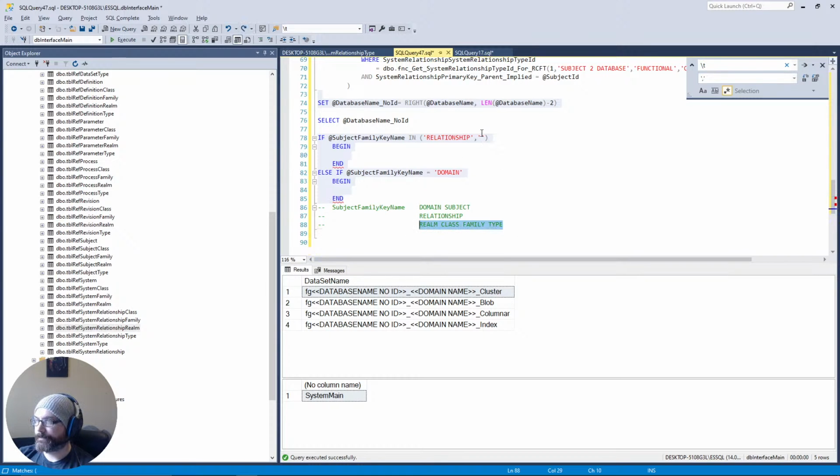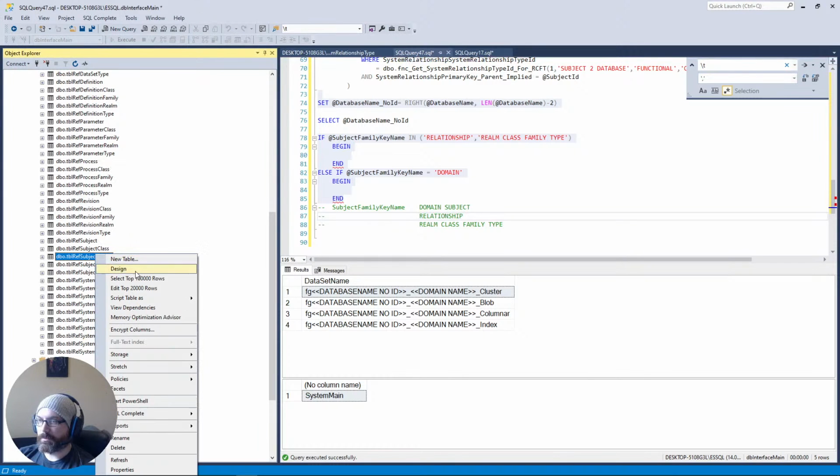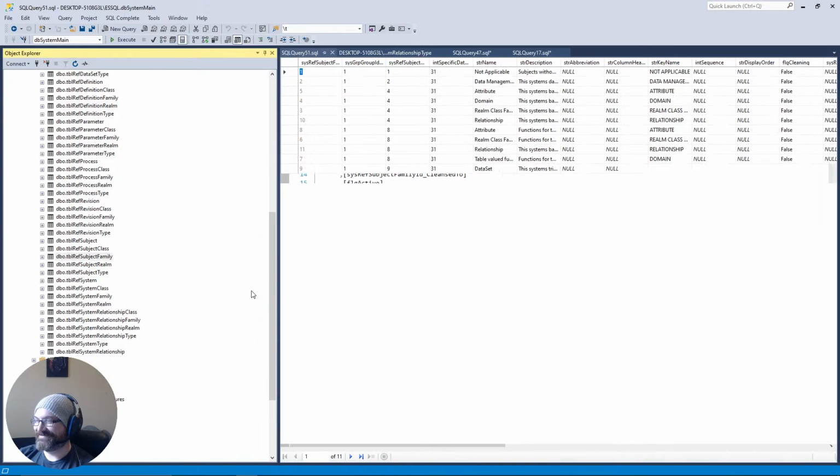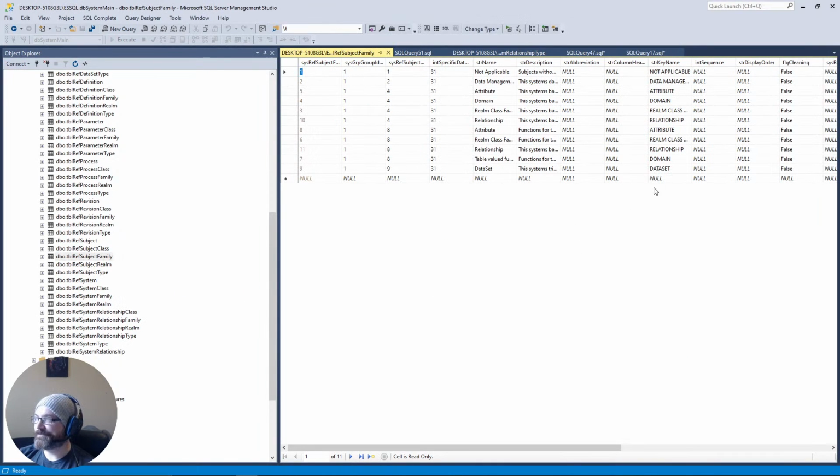All of that. Let's see my subject family. Yep. It is computer stuff.